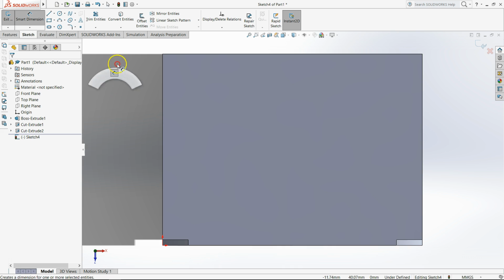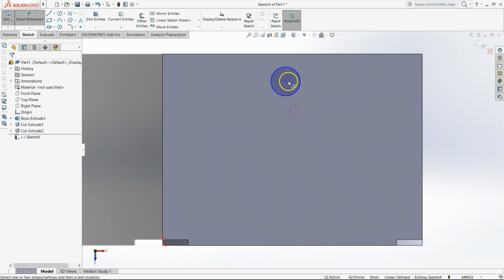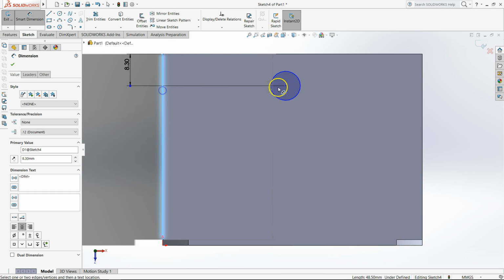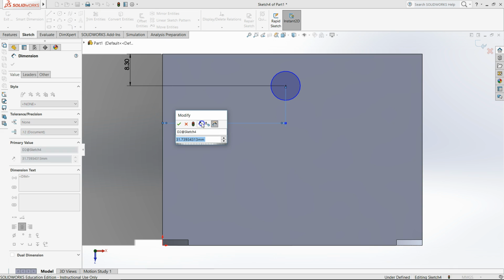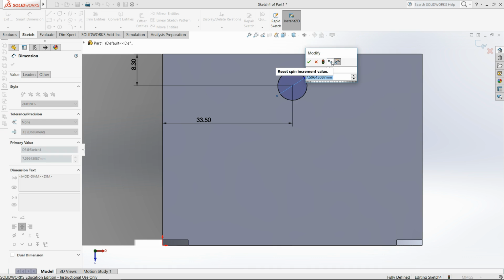I always use my quick dimension, circle, rectangle, line, and you can add and customize to that. So I think you can add those features onto that mouse wheel if you want. I've just never done it that way. So this circle is 8.3, and 33.5 with a diameter of 6.3.